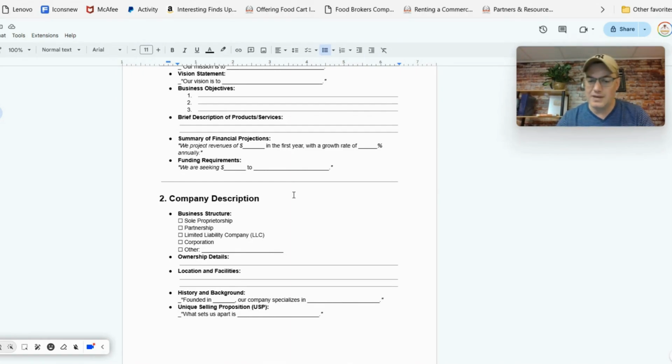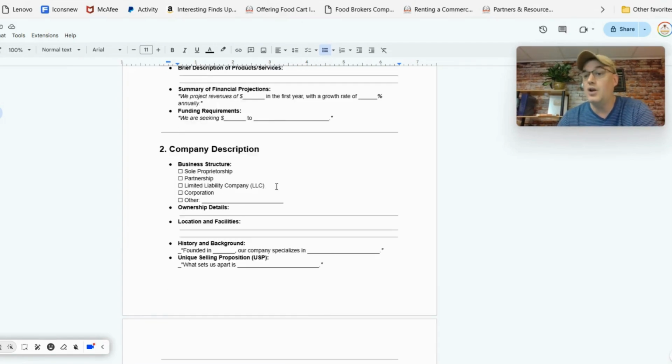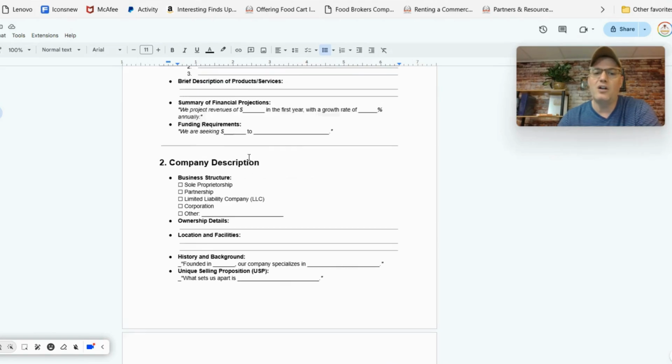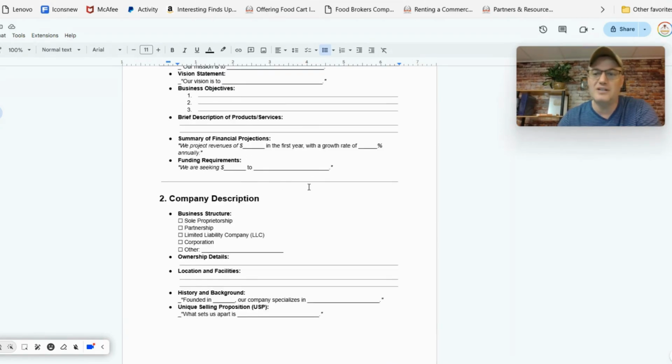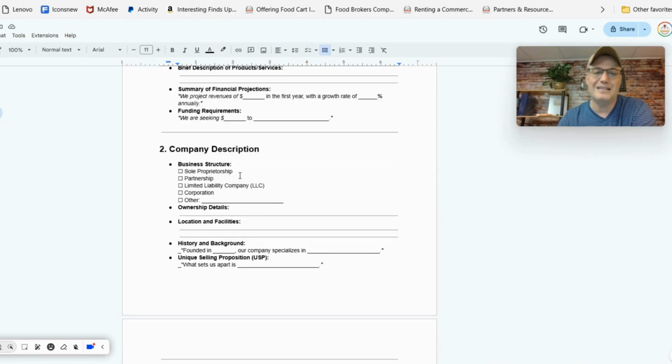Now, you can use this even to the point where you want to apply for a loan or you want to go to a bank. You can put this in there because really, honestly, all of this information covers the basics and the gist of what you're going to do. Now, if you go to somebody in a bank and they want more information, you can, of course, come back and edit this even more.